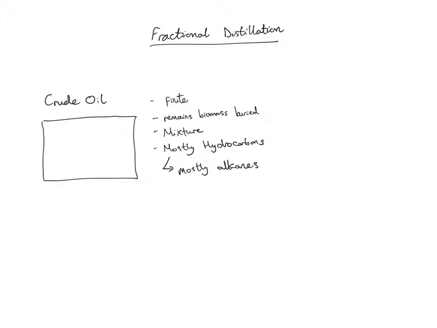It's a mixture. That means it's got lots and lots of different, mostly hydrocarbons involved. Remember, hydrocarbons are compounds which contain hydrogen and carbon only. And finally, most of those hydrocarbons, so most of what crude oil is made of, is a mixture of alkanes. So if I were to draw it simply, I may draw crude oil having some single alkanes, some longer chain alkanes, and some massively long alkanes. So crude oil is a mixture of all these different chains of alkanes.